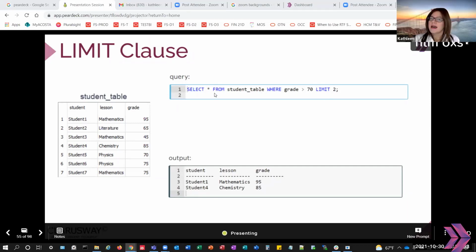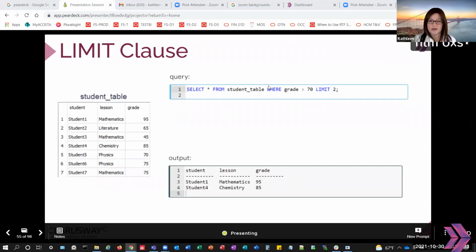You see after the from keyword, I'm going to say bring back all fields from that student table, but I only want records where the grade is above 70. And out of that record set, I only want the first 2 records. So our first 2 records in the table, the grade, 95, 65. If I were to just have that where clause, I would get the first record, and then my second record would come down here to 85. I have the limit clause, and I've said 2.